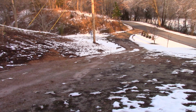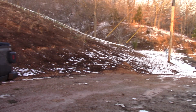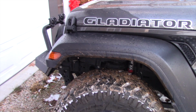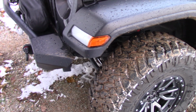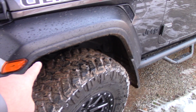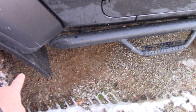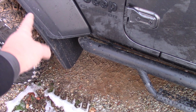Okay, I'm back. I ran it down through all that mud. It's really mucky, muddy, wet. There's mud holes there. Up through the field and back through the snow. You see the snow and the mud on the tires. To see the test, I turned the corners and I actually got up pretty good speed, spun the tires a little bit, see how it done. You can see where it throwed it up on my bumper. It's a little bit here, but behind the mud flap, there's a little bit right there on the back of the mud flap where water ran down.